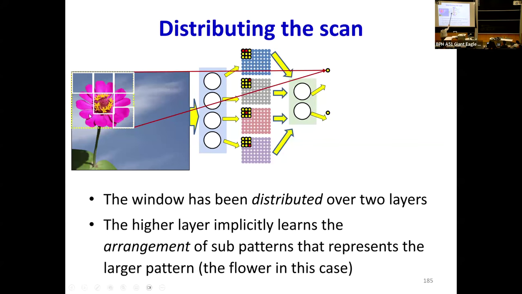The second layer neuron is now going to find that if there's something like a petal in the top two positions and something like maybe a stamen in the top right and something else in the middle and the kind of feature that the fourth neuron detects at the bottom, right, this combination represents something that is inherent of flowers. And so it's actually going to learn this structure. And each of the second layer neurons is going to learn such structures.